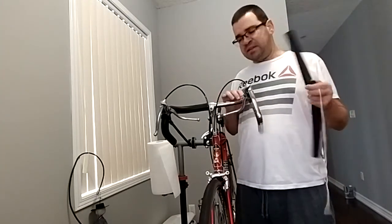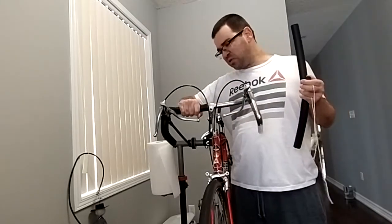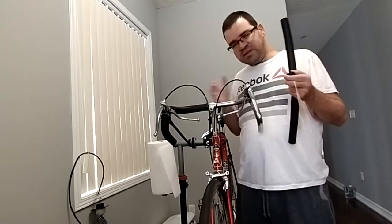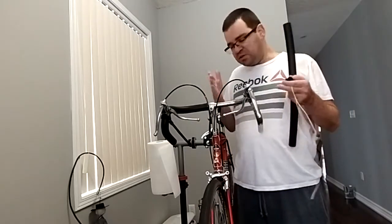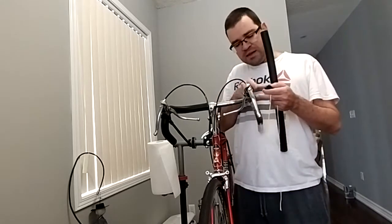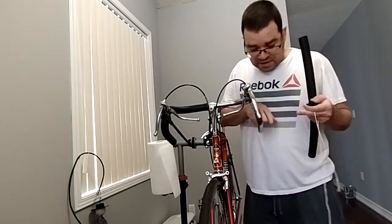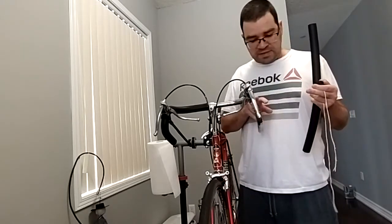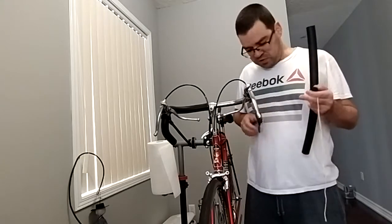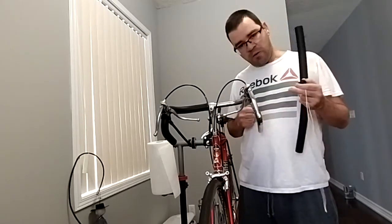People say it doesn't attach well. Not really. This side here is well attached. But even though it slides, it's going to be contained between the stem and the brake levers. So that's not a big problem. For the second portion, then yes, I recommend using alcohol, because then it's going to be easy to reach this position, and it's going to grip well.